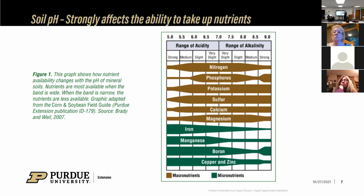But do you notice if you start getting high alkalinity, which is very, very common in Indiana soils? Some people share their soil tests with me, and you're going to see that because we live on limestone, a very basic material coming up through the ground, it makes us a little bit higher in our range of pH. I'll see 7.5 pretty often. So if we were at 7.5, if you move down this scale, do you see what's happening with iron right here? You see what's happening with manganese and boron and copper and zinc?